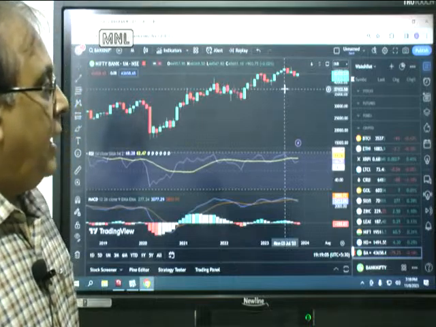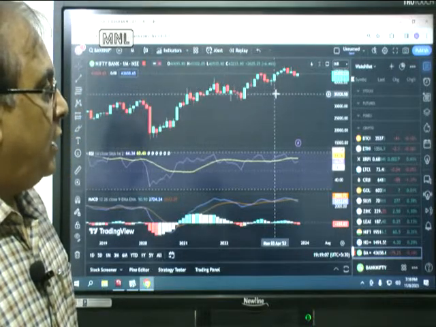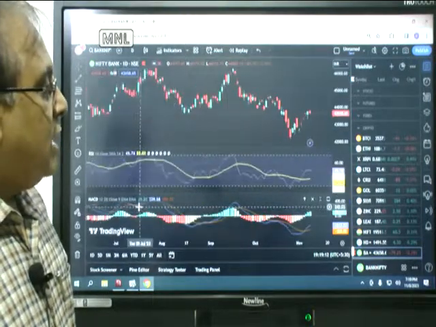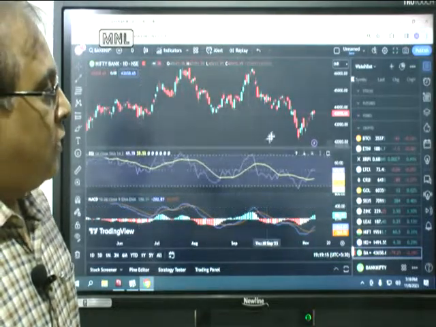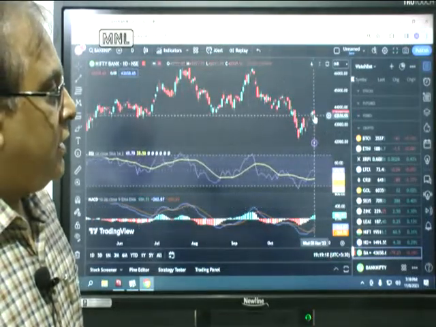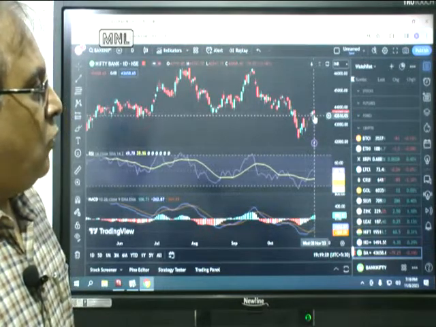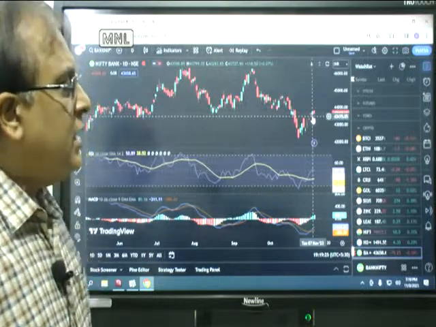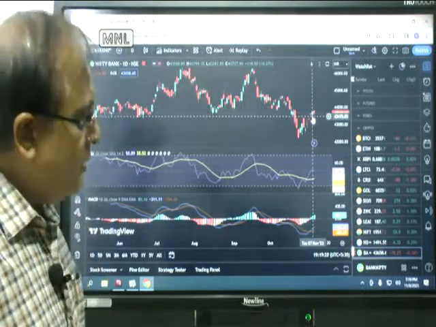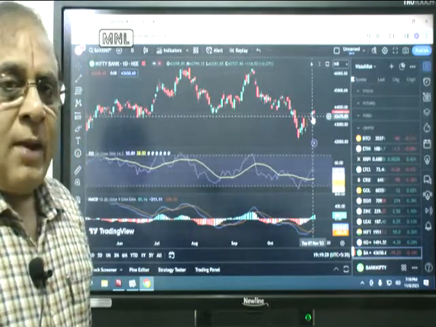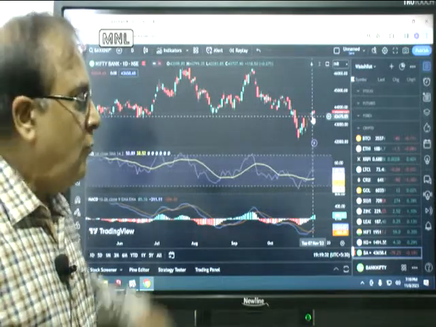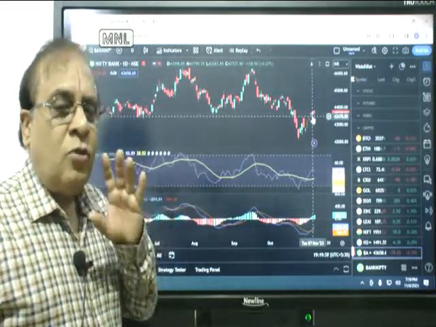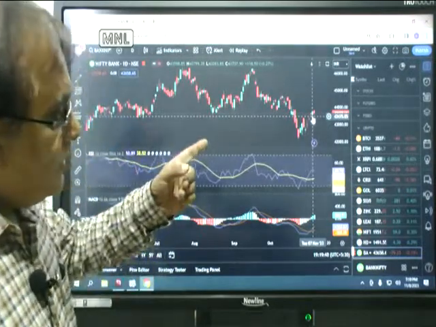And right now we will look at the daily chart. If you look at it today, the close is below the previous day high, which means that the strength is fading. If the strength is good, then the close itself will be above the previous day high. So that is the most important thing. If the close is above the previous day high, next day you can even go for intraday buying. But in a situation like this, we should not.